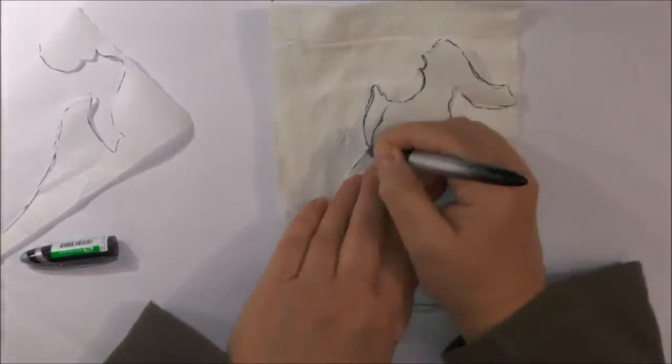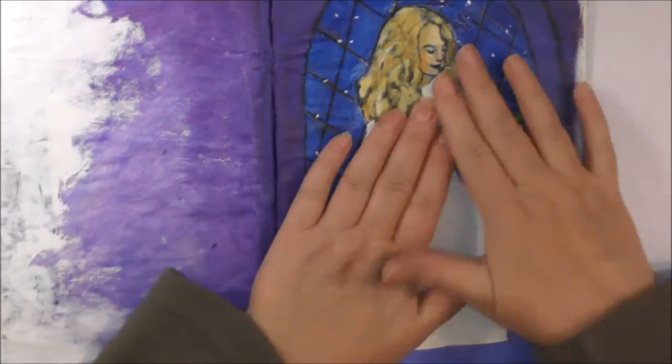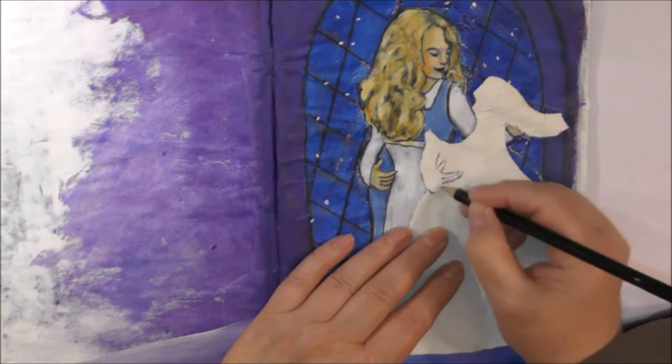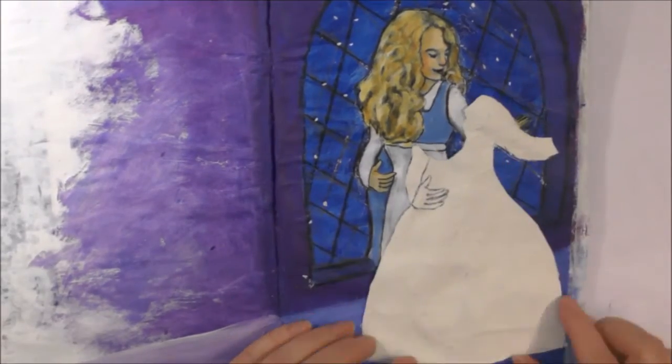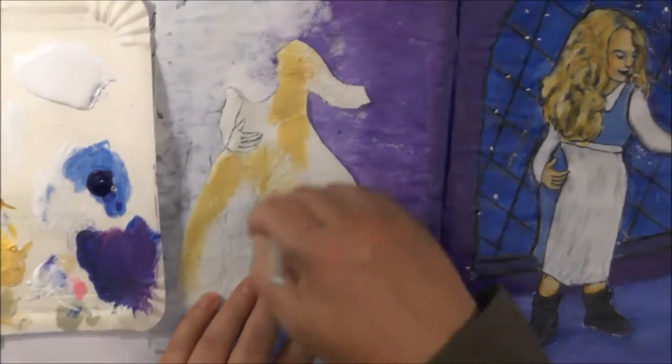It isn't a difficult task — it is a rather easy project. The fabric I am using for the dresses is pieces of sheets I have cut out. Then I have put on some plaster and let it dry, and then I have gessoed it. On the back of this piece of sheet I have put matte medium so the paint won't soak through the fabric.